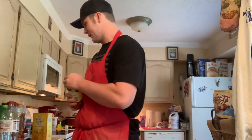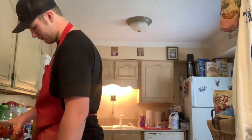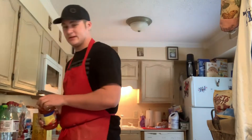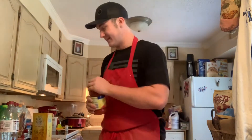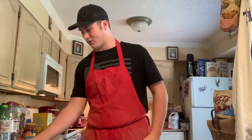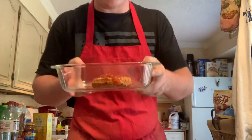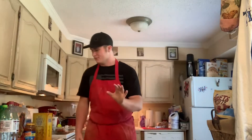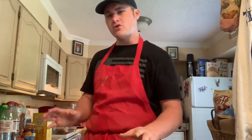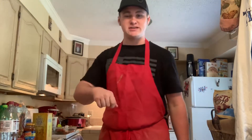Yeah, let's put some of the sauce in there — oh yeah, that's fucking disgusting. I don't think that's the right sauce; I think this is more like spaghetti sauce. But you know what, we're gonna make it work. It's sliding in the microwave — I'll cook this for about two to three minutes. Since it's frozen, we'll leave it like that, then put the cheese on for the last minute.